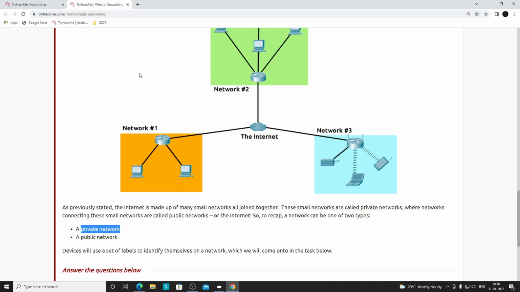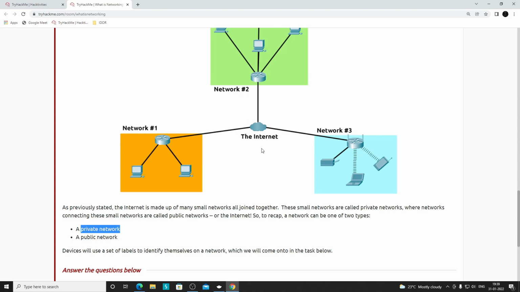Now if we talk about a public network, suppose we are connected to the internet, our Wi-Fi is working with the internet, and you want to send an email to someone who is not at your location, who is in a different country or a different city, or connected to a different Wi-Fi, not your Wi-Fi. If you want to send an email or a message like WhatsApp, Facebook, Instagram, then you have to connect with the public network, and the public network we normally call the internet only. So for the public network to work, you have to be connected with the internet.